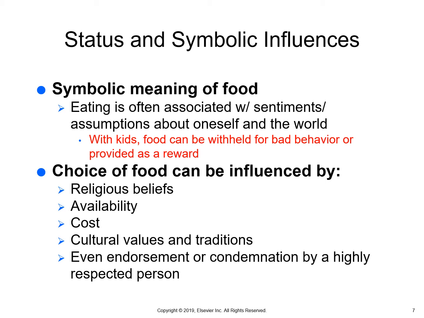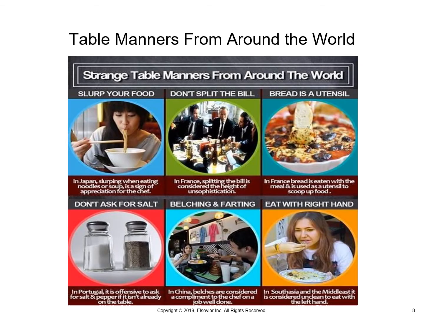Choice of food can again be influenced by those religious beliefs, how available that food is in your area, the cost, and then cultural values, traditions, and even endorsement or condemnation by highly respected people. So if you see something on television and Patrick Mahomes is eating it, many times children and adults are influenced by that.